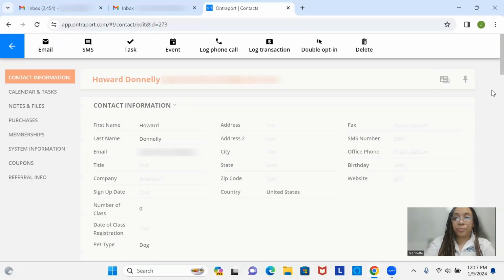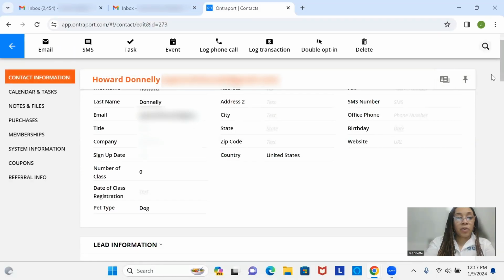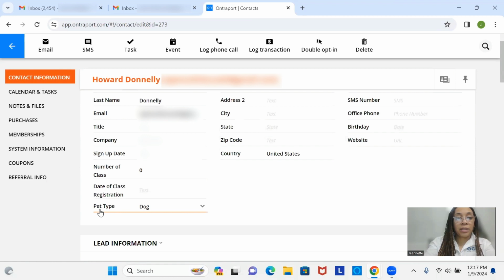This is just a quick overview. If we go to the top right where it says view details, we can see a little bit more. And if we scroll down, we'll see our new customer, or our new lead, I should say, because they haven't bought anything yet. Our new lead has a dog. So, okay, now this brings us to part 2.